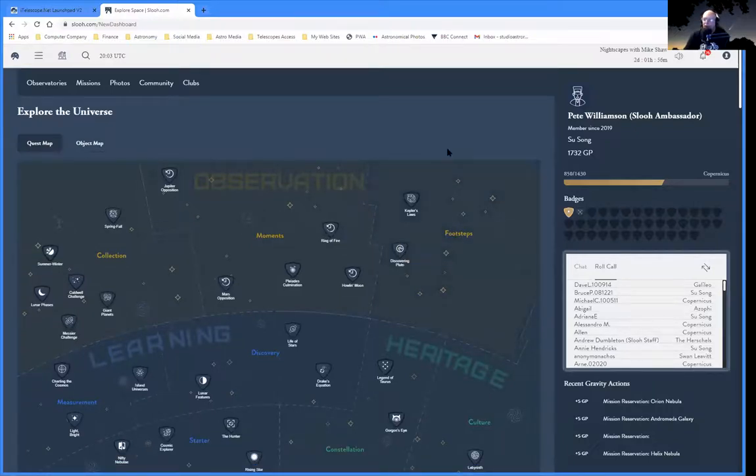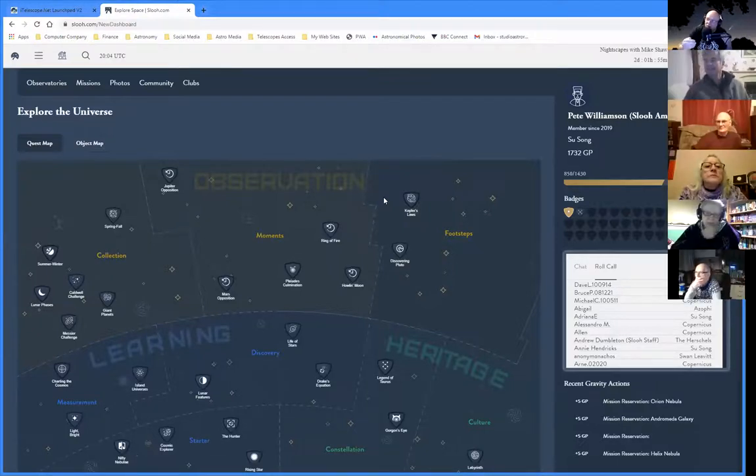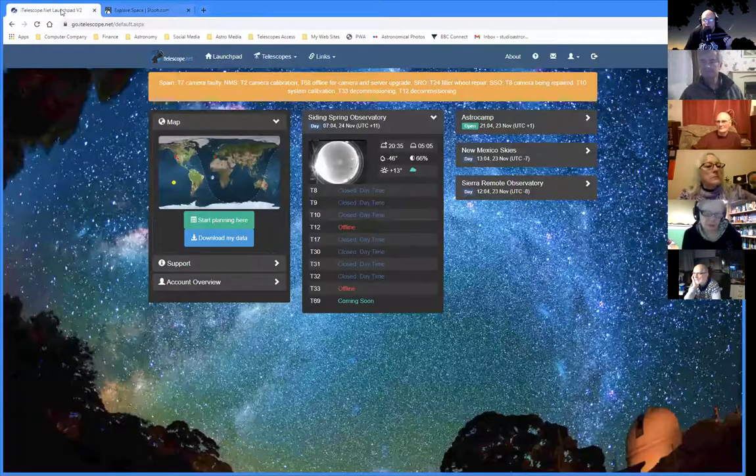There's also a free piece of software available to download from SLU. You can type in the name of the object you want to look at, click on the telescope, and it gives you the field of view — showing you what the object will look like through that telescope. So that's SLU. Is that something you'd enjoy doing? It certainly gives food for thought. The photography on here is very basic — you can select whether it's a bright nebula or generic settings and play with the images yourself.